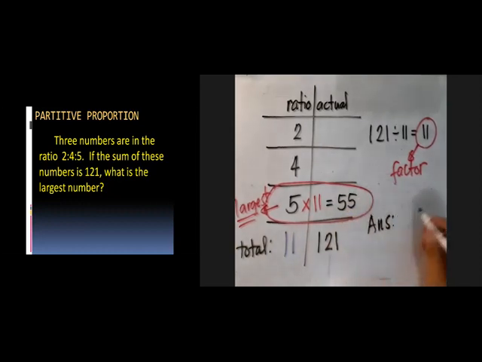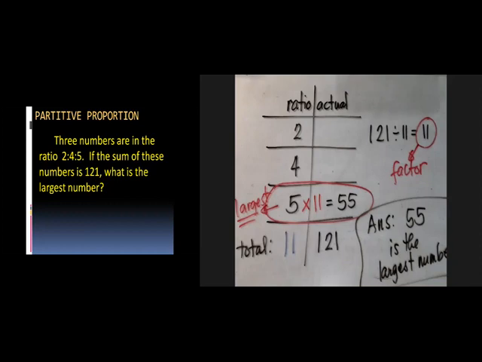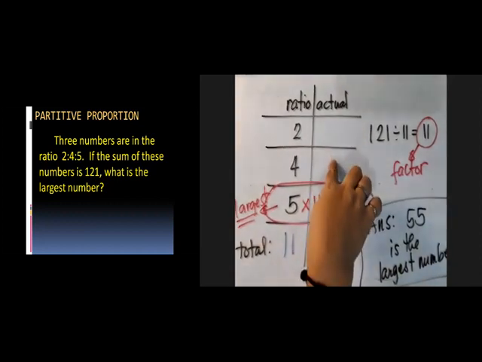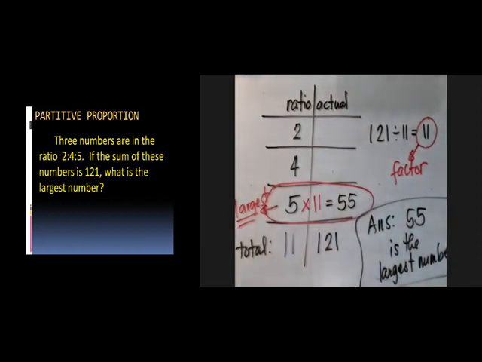So what is now our final answer? Our final answer is 55 is the largest number. Okay? So yan yung ating sagot. 55. Okay. Bakit hindi na natin sinolve yung 2 at saka 4? Kasi hindi naman siya tinatanong na. Okay? So, mas convenient yan. Mas tipid sa effort and ink. So, diretso tayo dun sa what is asked.